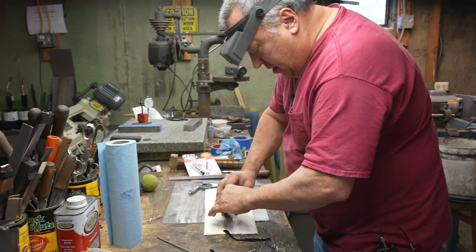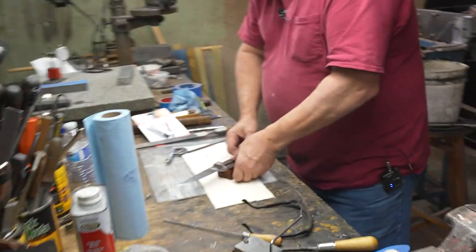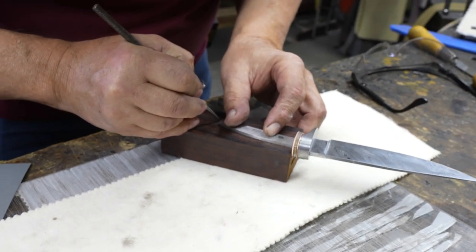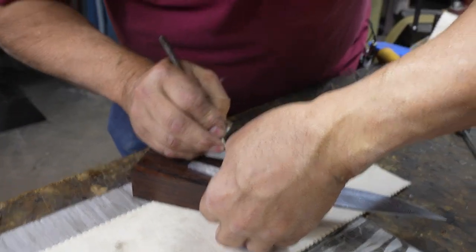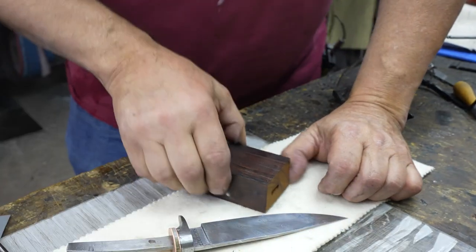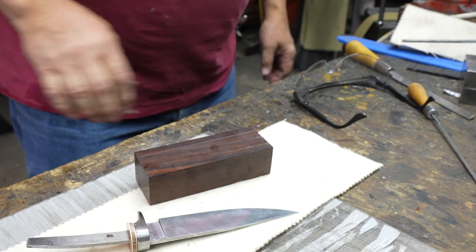I've taken this handle, I've taken the tang, and I put it onto this block of cocobolo where I want it to go. I've scribed and traced the tang on the wood. It's always good not to remove these lines because we're going to use them for later. We want to make sure that we don't cut into this pocket I drilled. That's a mistake that people make.